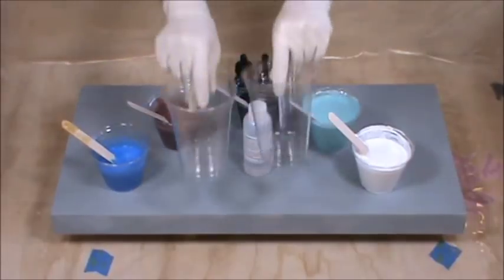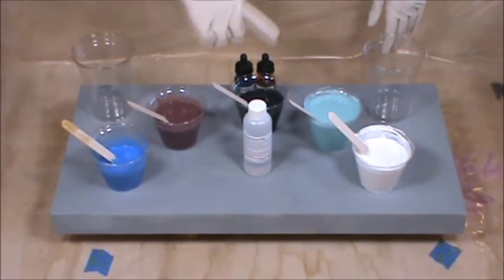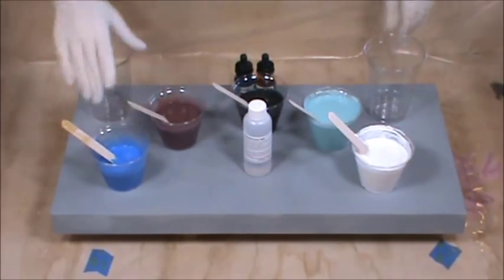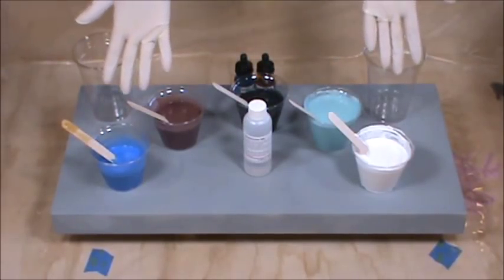So what I'm going to do today is a double dirty pour. You've seen me do those before, but I'm going to do a swipe pour back and forth, starting in the middle with one and moving out, starting in the middle with the other and moving out, so we've got the starting colors the same and then growing out. That's the plan anyway.